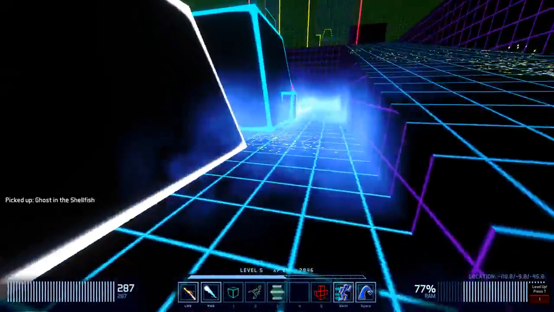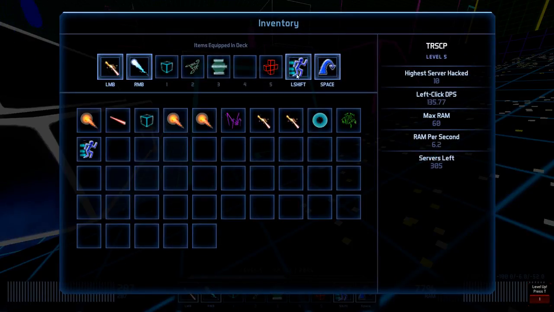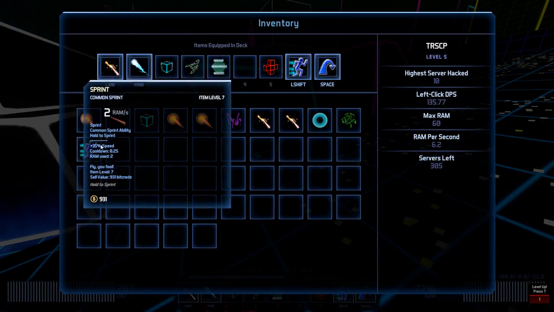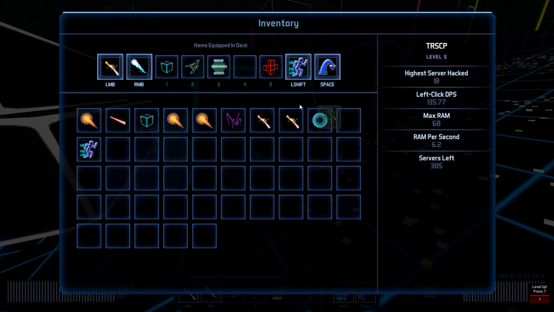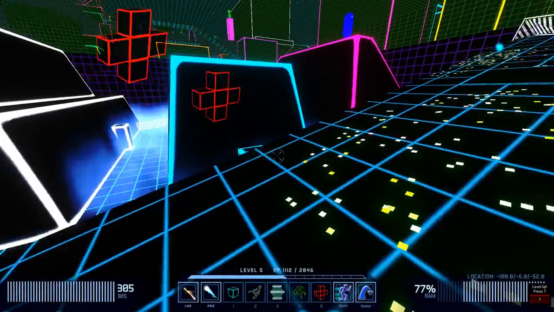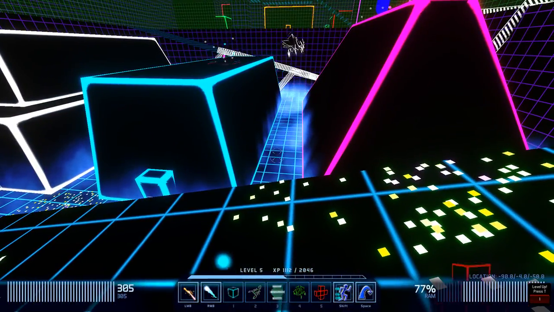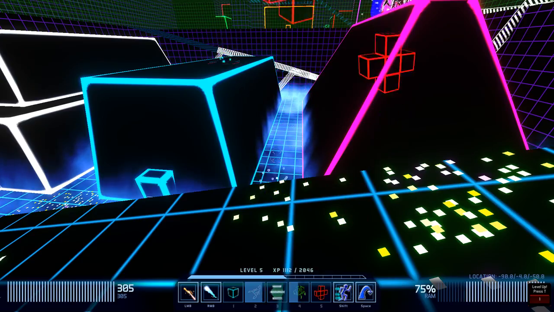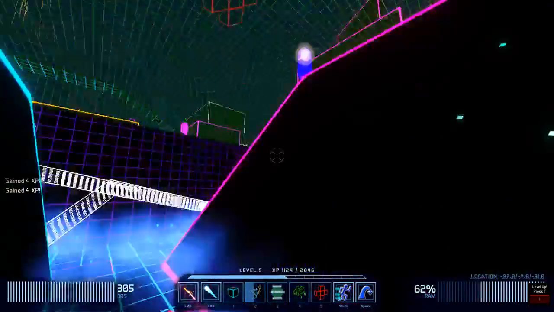Light reactive fog. Got two items off of that one. I got a sprint. Let me equip that real quick. Oh, it uses less than half the RAM. That's something. Oh, there you go. Now we're hacking. Yeah, why not? Hacking with gas. I don't think anyone has said that ever in the history of ever.